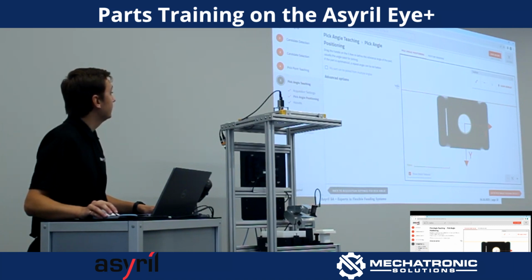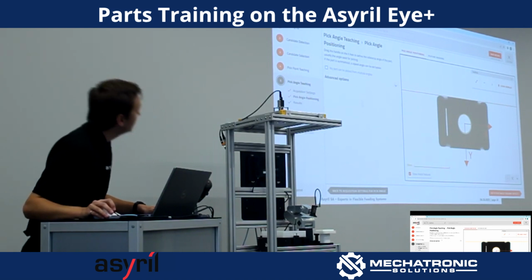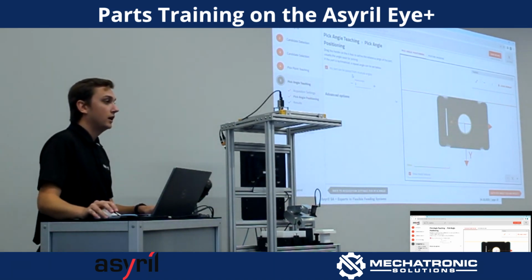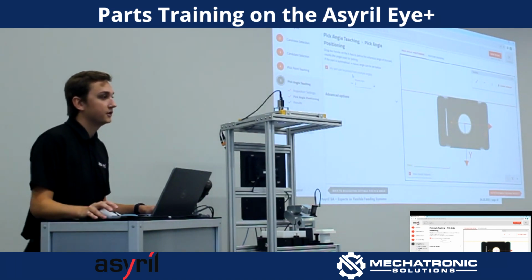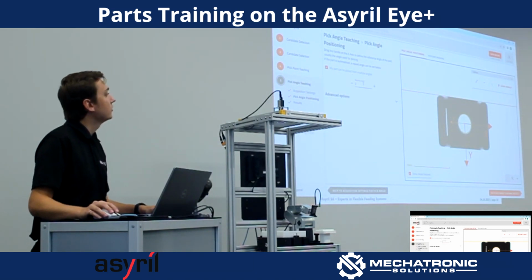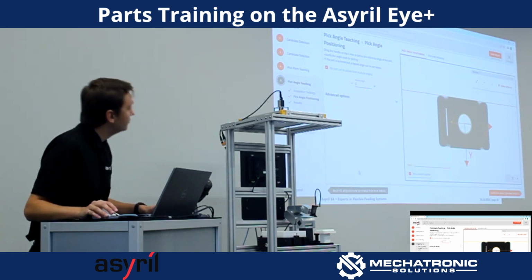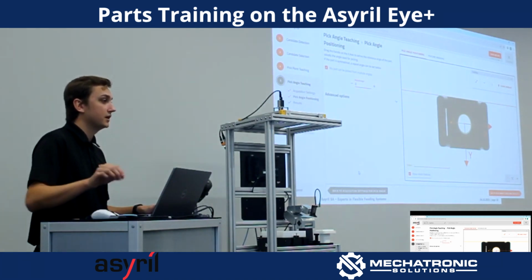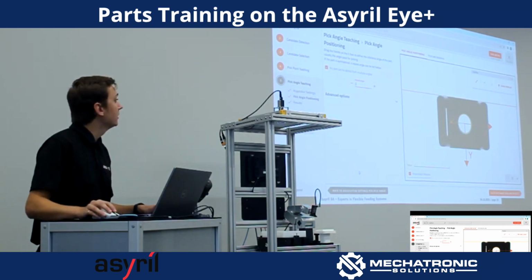I guess another advanced option to do, oh, it's not on here. You can pick apart from multiple angles. So say you're picking washers up, and they're a circle, so you can pick it from anything. Or you have a part that's mirrored, you can have it repeat angles. Or if you don't care about the pick angle, you can skip this step entirely, and it'll just send the same RZ each time. So we'll just get rid of this.